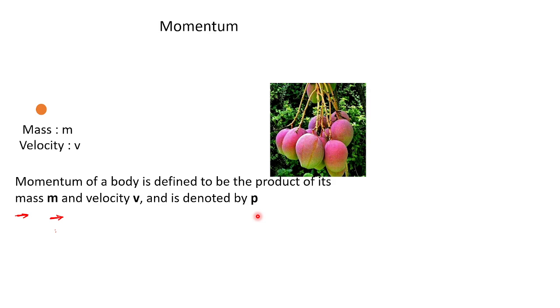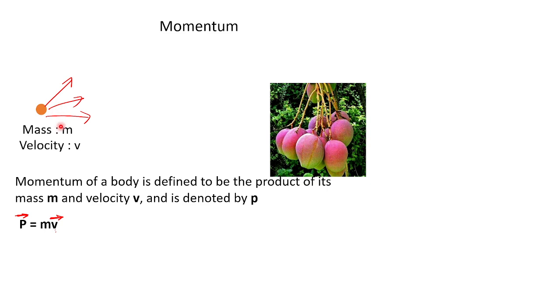Trisha, have you understood momentum? Yes, sir. So P equal to m into v. Velocity is a vector quantity. You have studied that. Velocity has a direction. If you throw the stone, the direction is important. You can throw the stone like this, or like this, or like this. So velocity has a direction.